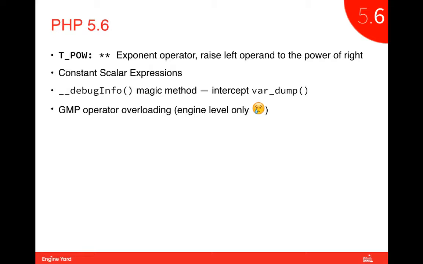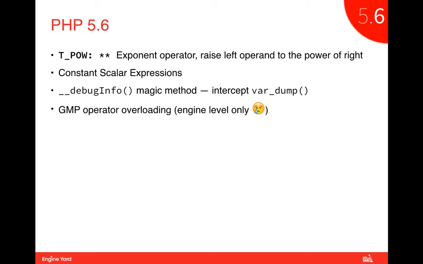So for example, defining a property in a class, you could only do scalar values. Now you can do things like math on scalar values, so long as it's static values going in, which includes constants that you previously defined. You can do that in those areas, so that's kind of cool. You can even do it in a function argument when you're defining it, which is terrible, but you can.